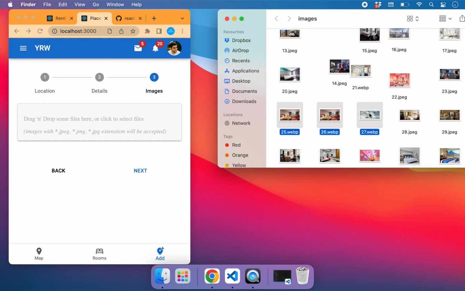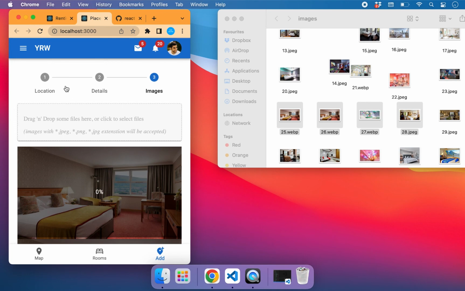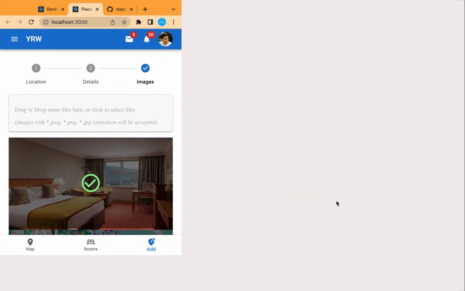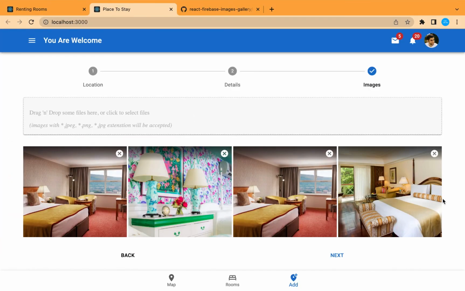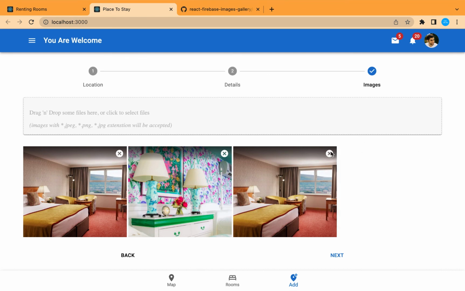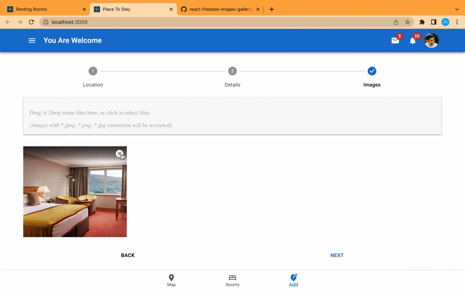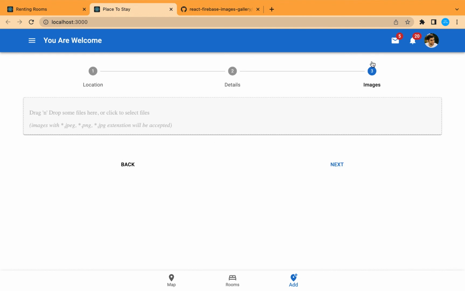Let's drag and drop many images. They are uploaded and it is completed. If we delete some of them, still completed. Unless we deleted all of them, it is now uncompleted.